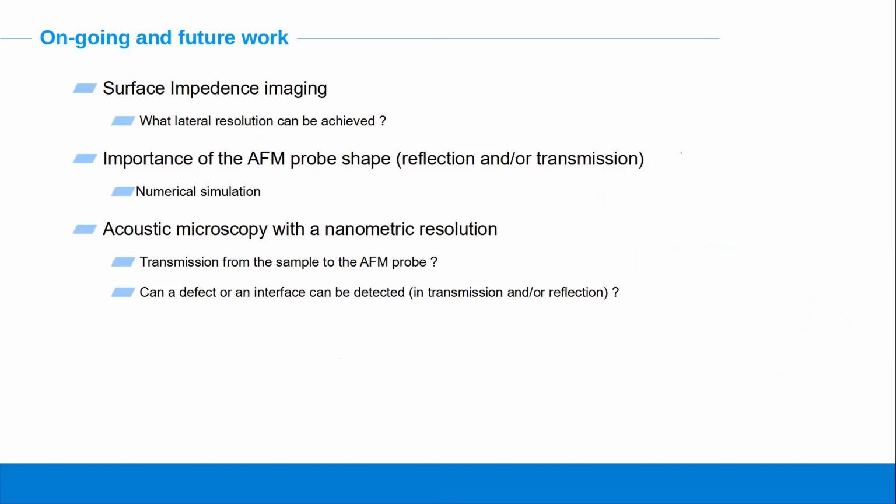And can we use acoustic transmission from the sample to the probe, so we can have transmission and transmission back, and do some 3D imaging of samples with nanometric resolution, taking advantage of the very small size of the AFM probe at the edge to have very good lateral resolution. And so can we detect any interface or defects in the sample? And so these are some questions for the future and for the future PhD students.